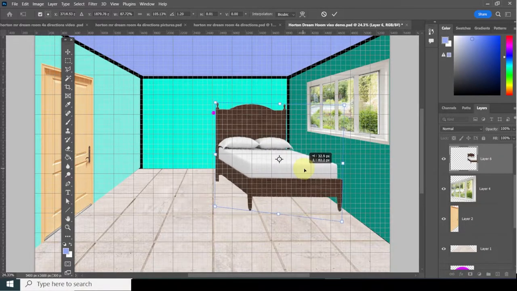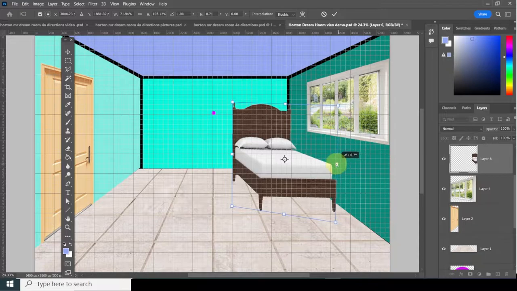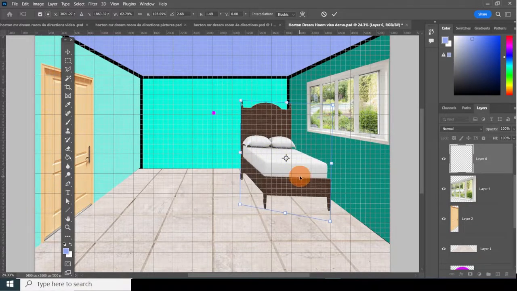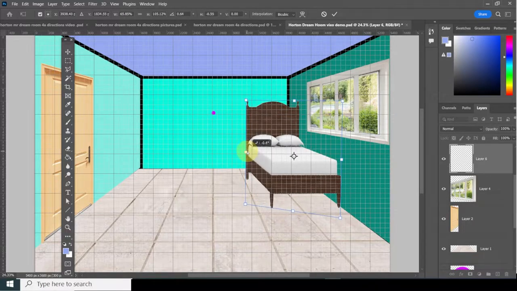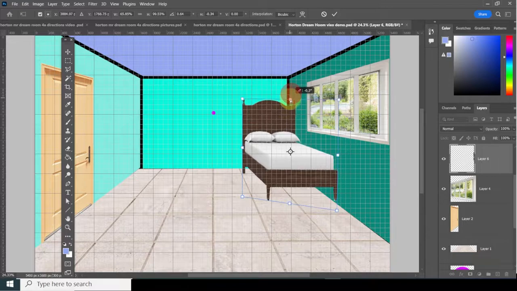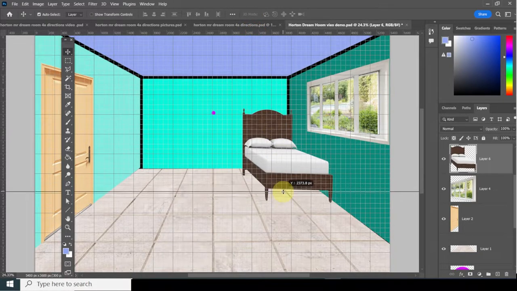And that's one of the ones where I'm going to let it fudge a little bit. And you see how I adjust this angle here, it's going to come down, but it's never going to make it perfect. But it's getting closer. And I'm looking at the tops here to make sure that they line up with the grid here and the bottom down here. As I pull this down a little bit, hit enter. Keep in mind, you can always do edit transform. The bottom's pretty good, the tops are close. So we have that done now.